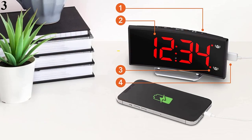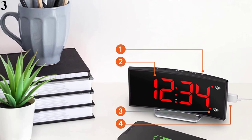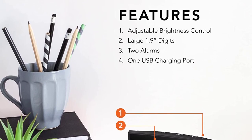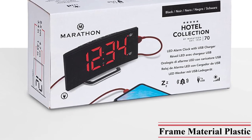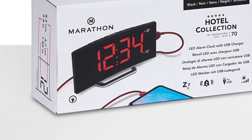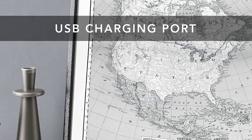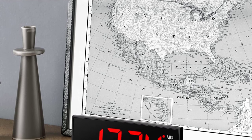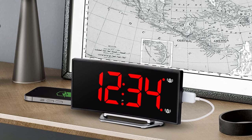Number 3 is the Marathon USB Charging Alarm Clock. Is your morning routine constantly being disrupted by a dead phone battery? Never again with the Marathon USB Charging Alarm Clock. This innovative clock features a built-in USB charging port so you can easily power up your devices while you sleep. The modern design with stylish red finish complements any bedroom decor, and the large digital display is easy to read from anywhere in the room. It also features a dimmable curved screen, alarm with snooze function, and battery backup.